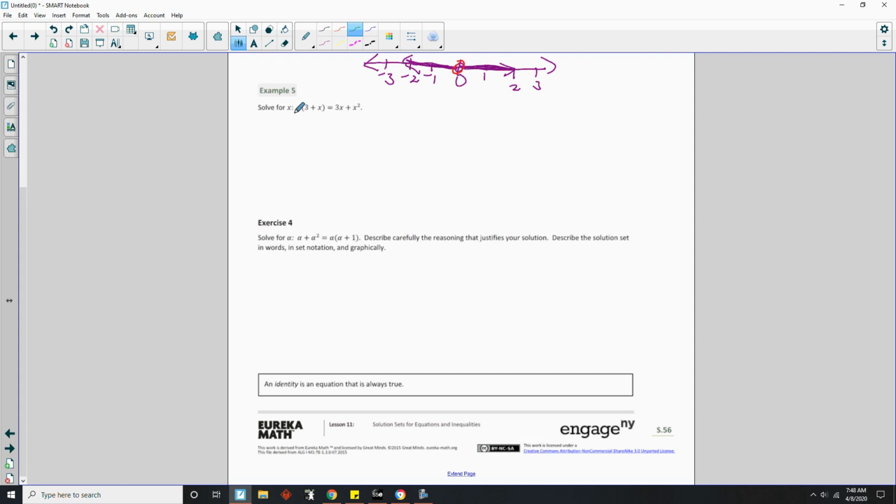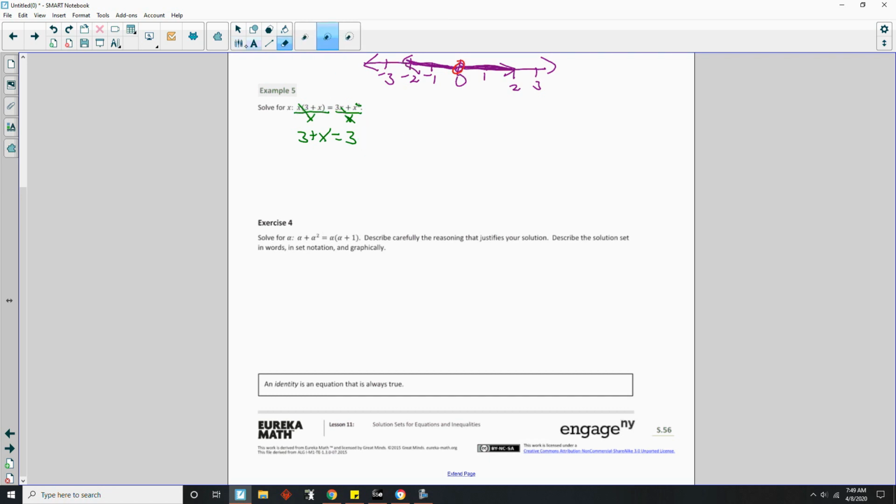Or I could divide by x, like so, and what you do to one side, you do to the other. Only do this if you can cancel. No, I'm sorry, erase that, they are not like terms. If you have the same variable in both terms of the expression, then you can get rid of it. It's a common factor, a factor of both. So these x's cancel, and I get 3 plus x equals. This x will cancel with that, leaving me with 3, and x squared divided by x is x, so it's 3 plus x equals 3 plus x.